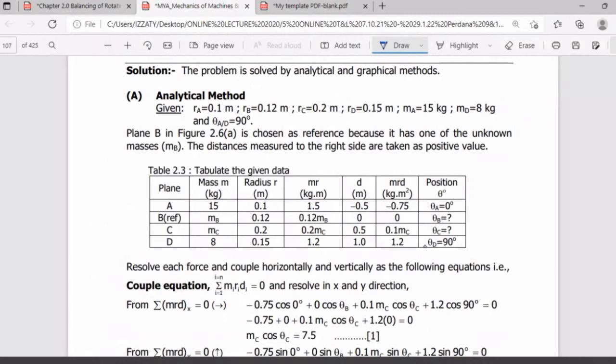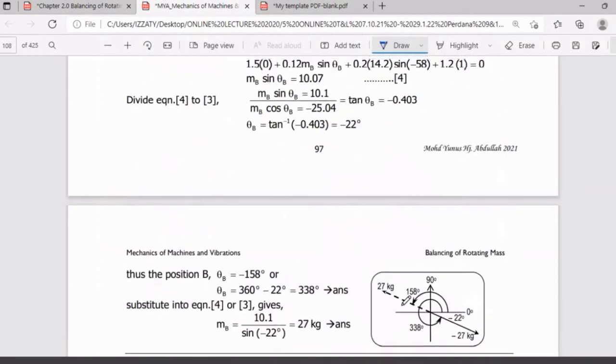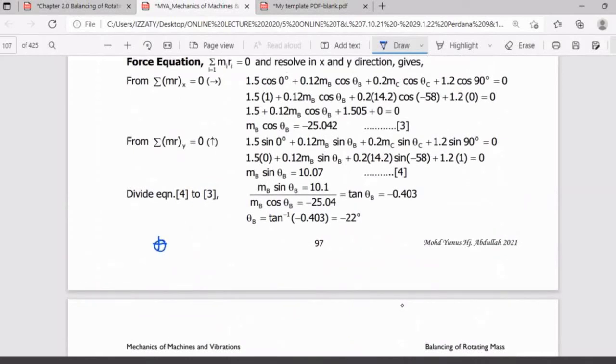Look at here. I'm saying that B is the reference, so B becomes 0. You have this one negative, and all of this one positive. That is the only difference compared to example number 1. I trust that you can do this on your own, because the only thing that keeps changing is the negative and positive. But in your analytical calculation, negative shows you that it is not pointing that way, it is pointing the other way. In graphical, negative shows you it's not constructed that way, you construct the other way. This one is positive, this one is negative. So that is the difference.